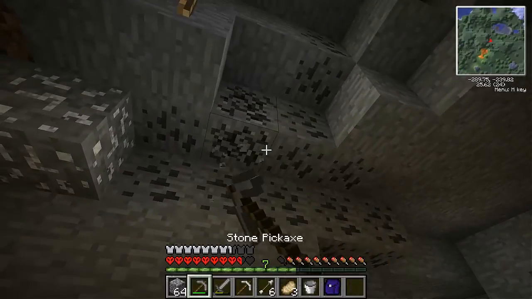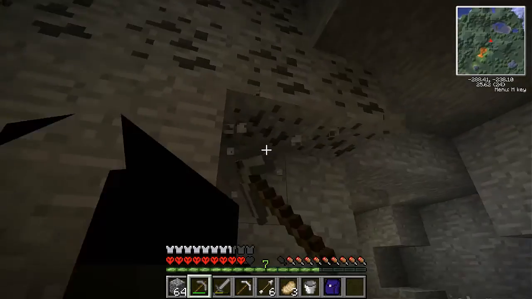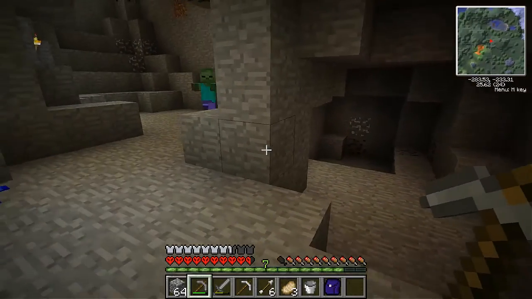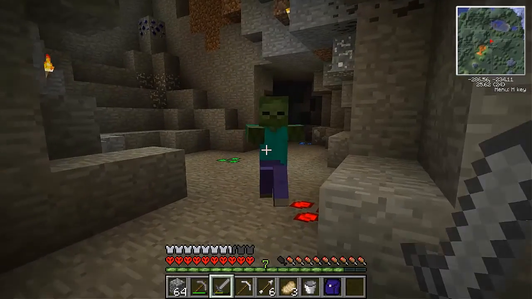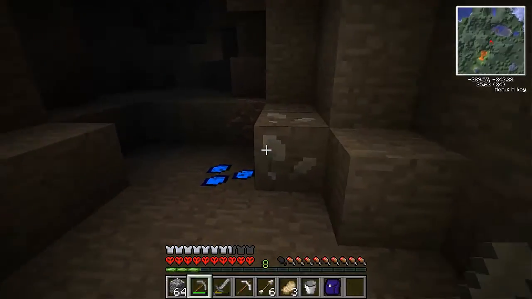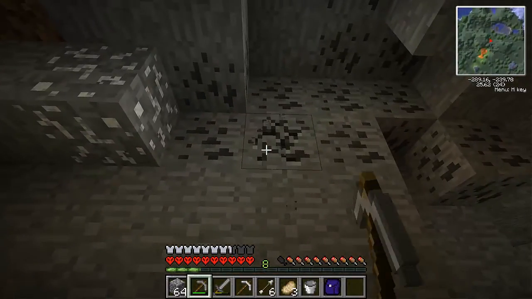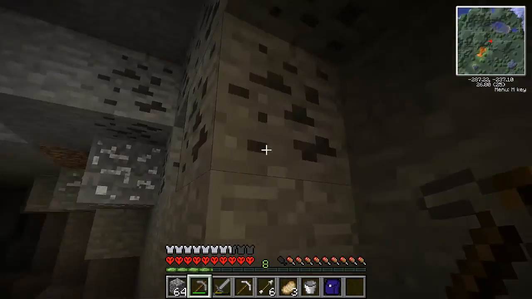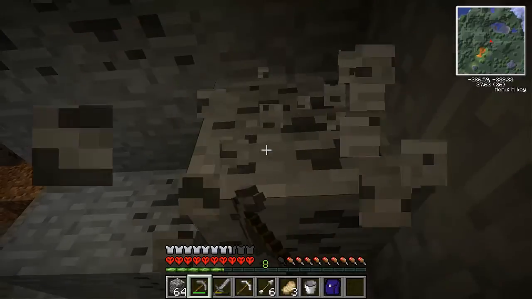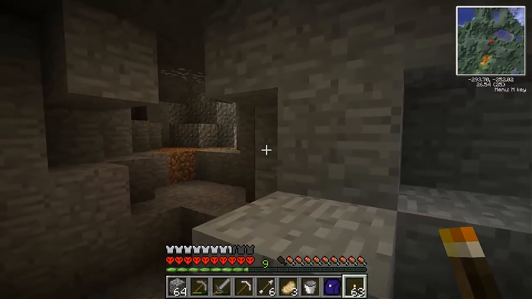So let's gather some more of the coal that we can and make a few torches because frankly, I do not want to go into an area without torches because something might rear its ugly head. Get away. Okay. I'm going to collect some more of the general ore, and then I'll create some more torches, and then we can go onwards. Okay, we got a bit more in torches.